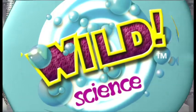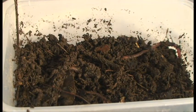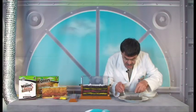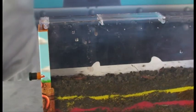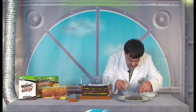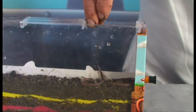Now, our worm farm is about ready for the worms to move in. When you're transferring your worms to your newly prepared worm farm, you need to use wet hands. We don't use the tweezers, we just use wet hands because it doesn't damage the worms. Worms are completely harmless. I'm going to dig around in here very gently. There's a beautiful one. There we are. I'm going to drop it straight in, like so. Let's see if I can find another one. Here's another one. Look at that one. There's an Olympic athlete of worms. I'm going to put him in at this end.